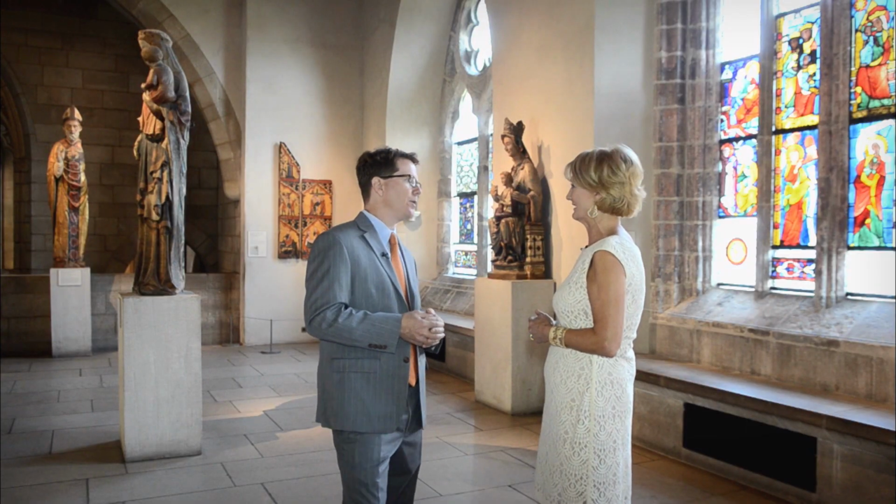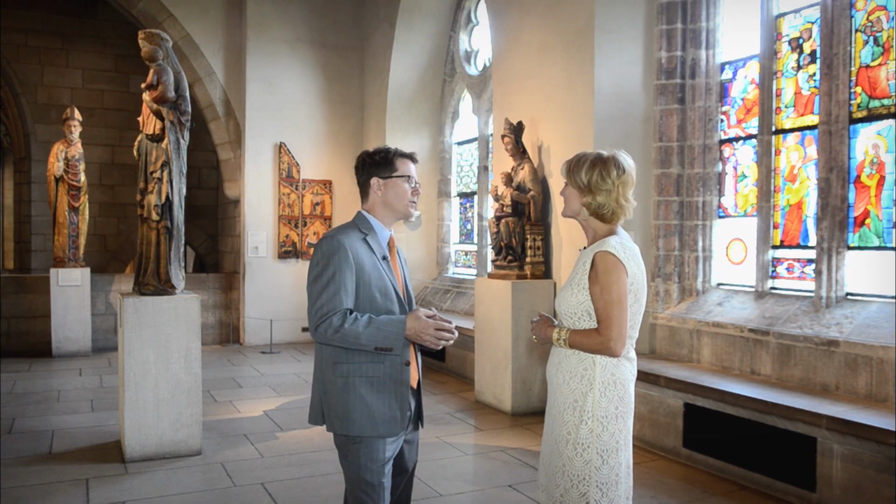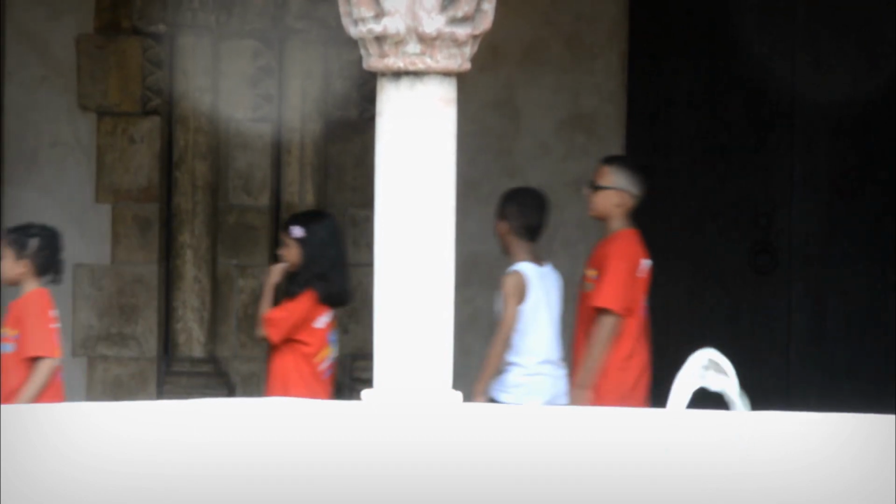Well, I also think a whole range of our society is represented here, because I've seen people from in their 90s, it looks like, to children. Tell me about the programs that are here. It's definitely a multi-generational experience. It's everybody, isn't it? A lot of people love to come to the Cloisters to spend time with each other, just in a beautiful setting. It's a great date place, let me say. We have a lot of proposals here, actually. I believe it. But we have organized programs on the weekends for families. We have tours every day of both the collections and the gardens.